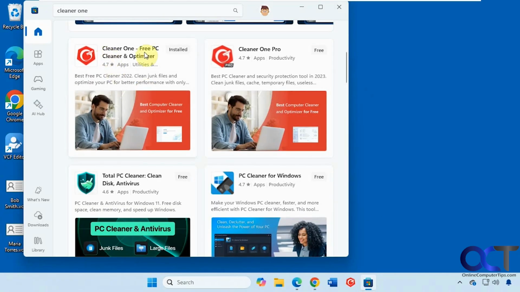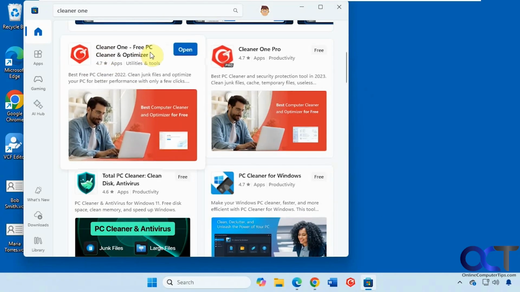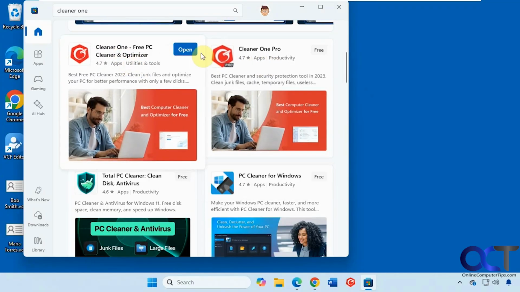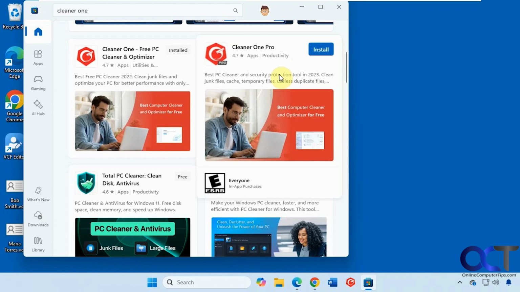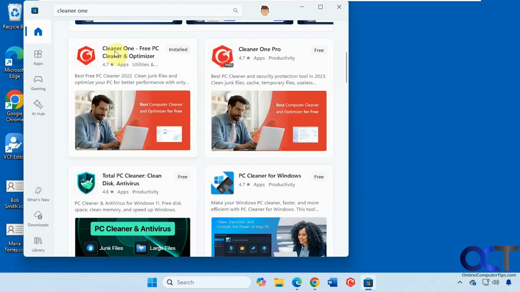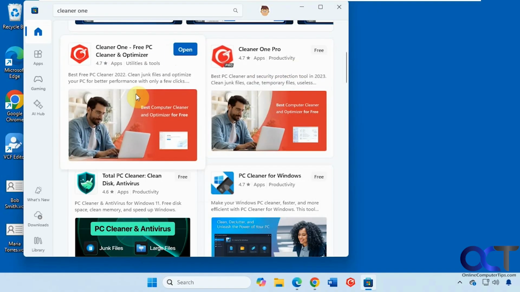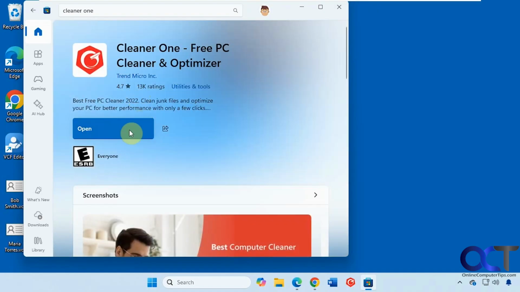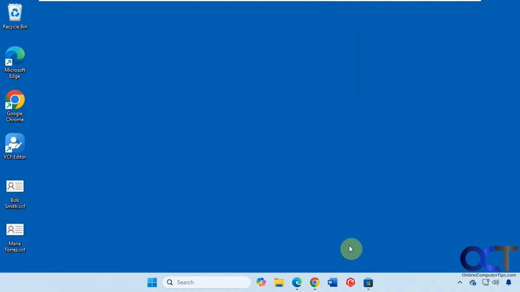Alright, so it's called Cleaner One, so you'll find it in the Microsoft Store if you do search for it. And you notice there are two of them here, and they both say free. But this one here is the Pro one, so I think it's only a free trial. So if you want to try out the Pro to check out the extra features, you could try this one. But I think they're going to try and charge you eventually. So if you just look for Cleaner One free, then you could get it from here. And just simply click on it, and then click on Install or Get, depending on what your button says. And then once it's installed, you could just open it up.